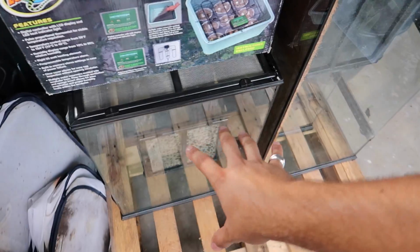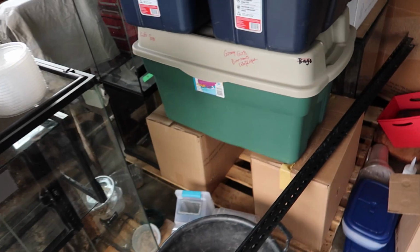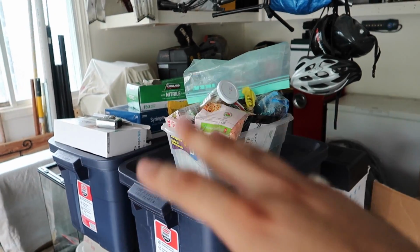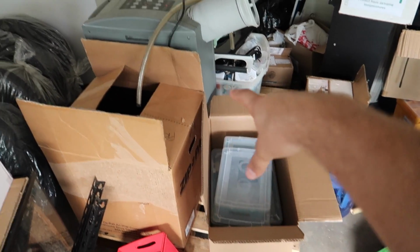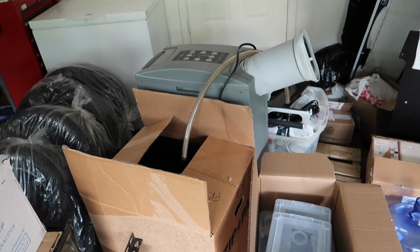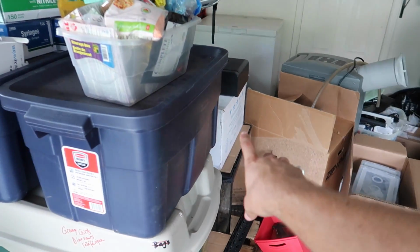You can see I've started loading up some of the pallets. There's tanks and tanks. Now this is sort of a mock trial to see how many pallets it would take to load most of these supplies I have. These are boxes of supplies. Obviously that's not going to be the way it is in the final packing. There's still a few tanks and things to shimmy around and figure out where they're gonna go. Some more stuff there. My AC unit to cool down whatever room it is that the Fantasticus are in. Some more tanks. This is gonna be a very interesting video with some of these medical supplies I'm looking forward to making to show you guys.